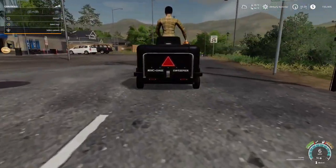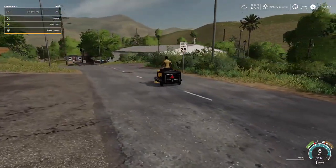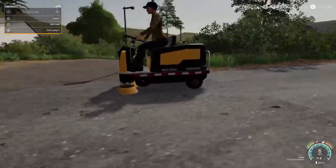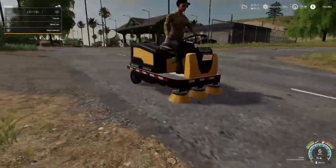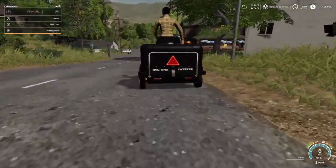But it's a Psycho 1 sweeper. Looks cute. Let's see if we can get it on the road here. I'm zooming a little bit closer to give you a quick tour around. But, yeah, it's got three little blades. Sweeper. I think it's not a blade. It's a sweeper thingy. It's got a handle and a steering wheel and all. And I look very uncomfortable driving it.